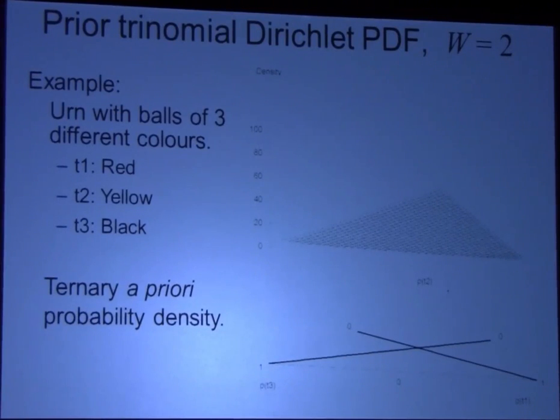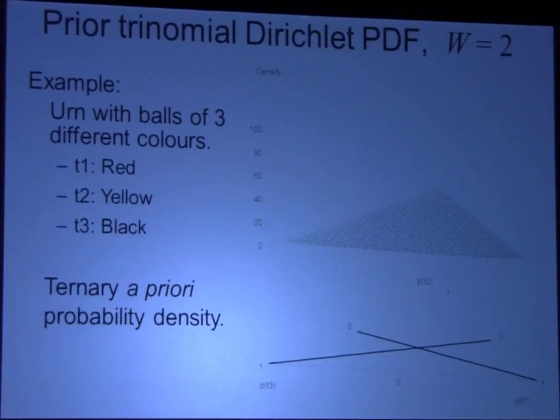That's because the non-informative prior rate equals 2. In order to make the 3-dimensional Dirichlet perfectly uniform, the non-informative prior rate would have to be equal to 3. But it doesn't make sense to have large values for the non-informative prior rate, because then the prior carries too much weight. Let's say you have 100 different colors in the urn, and you pick 50 balls, and they're all the same color. Then after 50 balls, you're pretty sure this urn only contains red balls. But if your non-informative prior rate had been equal to 50, you would hardly see any difference in the shape. So that wouldn't make sense.